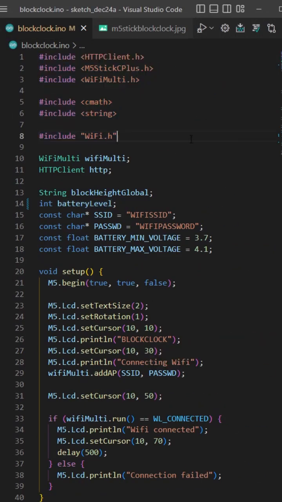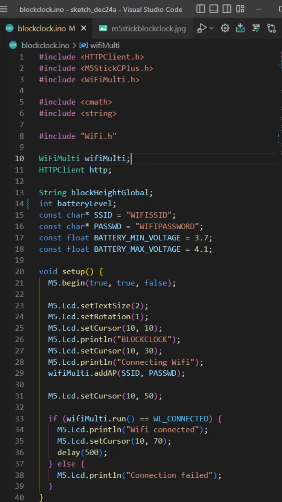So here I have the imports of the dependencies and the third party codes, like the import of JavaScript. And here I have the instances of some variables and some variables of other things. So here I defined the Wi-Fi multi, and the HTTP client is like the Axios of the JS.